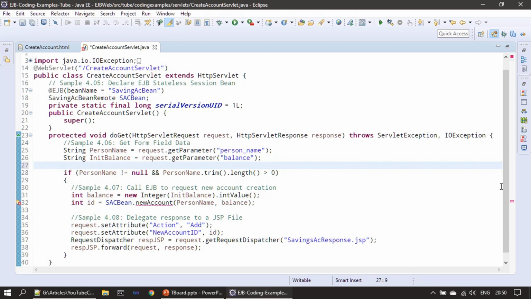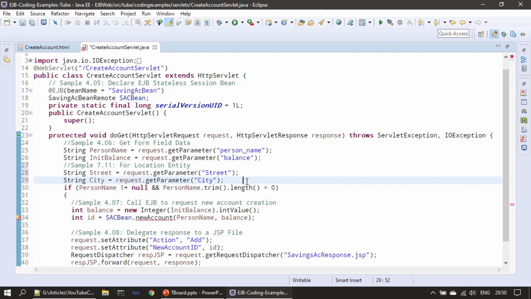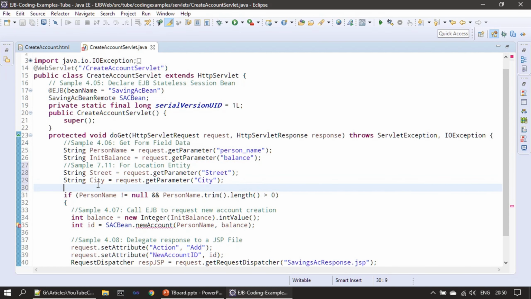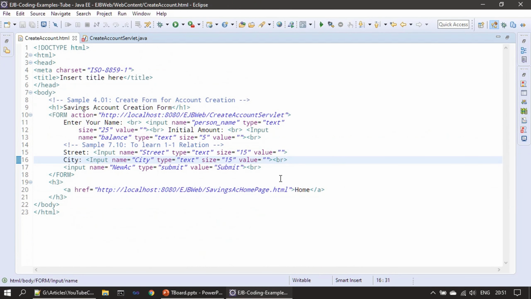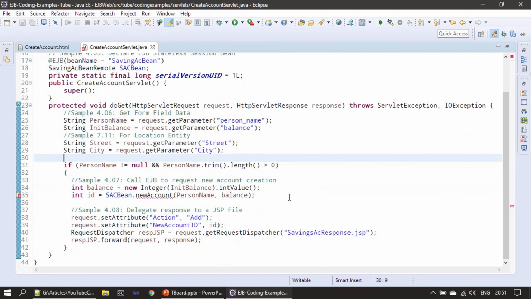So this is for the location entity. That means we got the city and street from our input field of the HTML form.